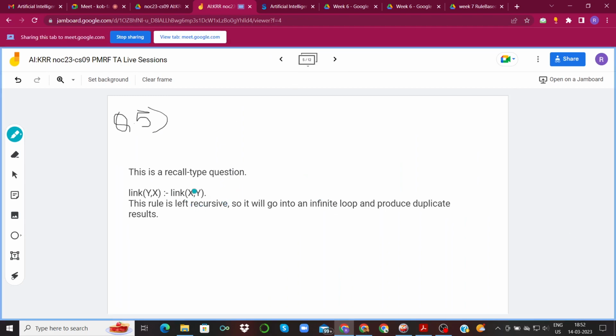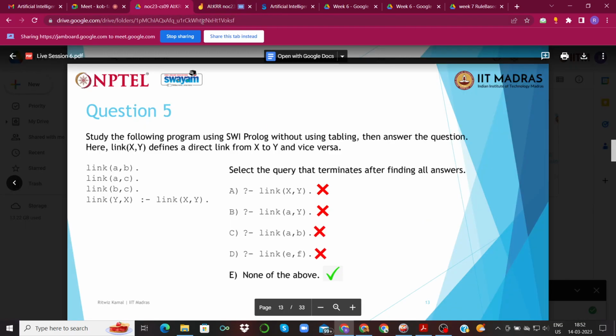This is just a brief explanation. This is also a recall type question. This rule is left recursive, so it will go into an infinite loop and produce duplicate results. Okay, just a brief explanation.